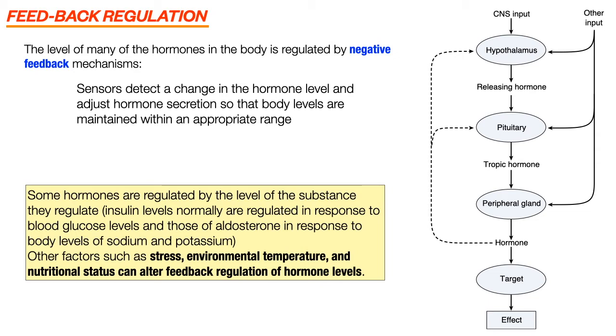Given the connection of the endocrine system with the central nervous system, many other factors influence the release of hormones, like stress, external temperature or nutritional state. As usual, we will review the most common conditions in relation with the endocrine system. We will start with hypopituitarism and then the most common disorders of adrenal cortical function.